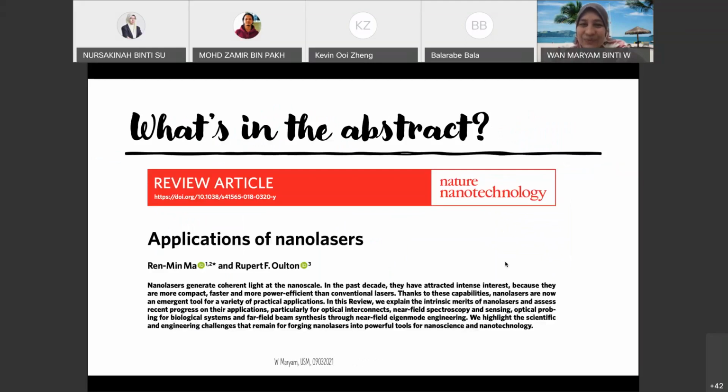So for example, let's look at this. What's in the abstract? The first part is what? An introduction, right? Notice the introduction is just 2 lines, or up to 3. The next part, they explain what's inside the paper. They include what's inside the paper, 3 lines.